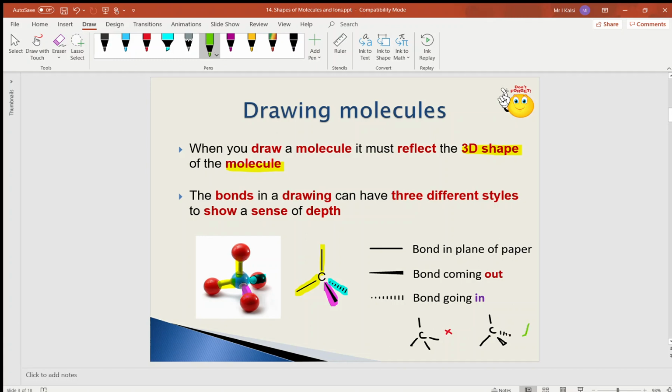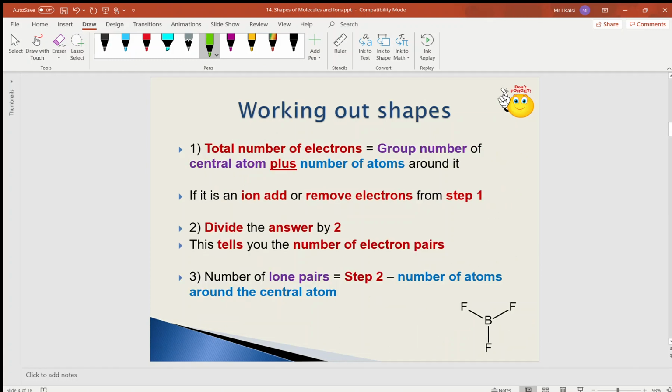But we do need to talk a bit about how we draw these molecules and trying to avoid common mistakes when it comes to drawing them. This is just a very, very quick recap of what the different types of bonds mean. But hopefully you've seen that in your chemistry lessons. So let's get on with how to work out the shape of a molecule. Then we're going to look at the different shapes of the molecules we get, and we'll try to go through lots of examples just to show you how this works.